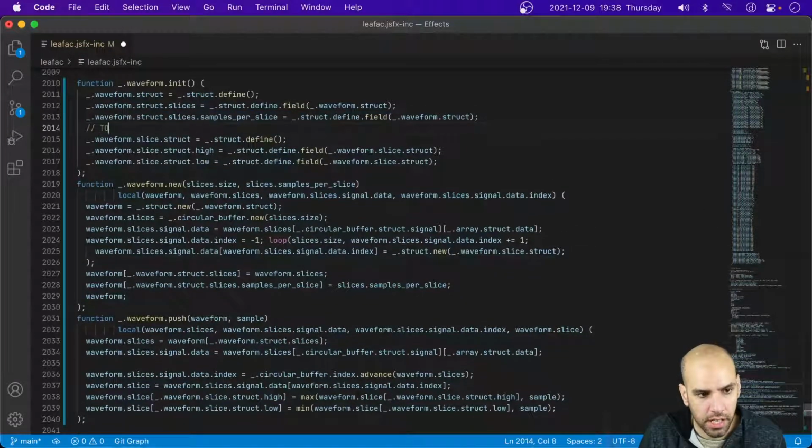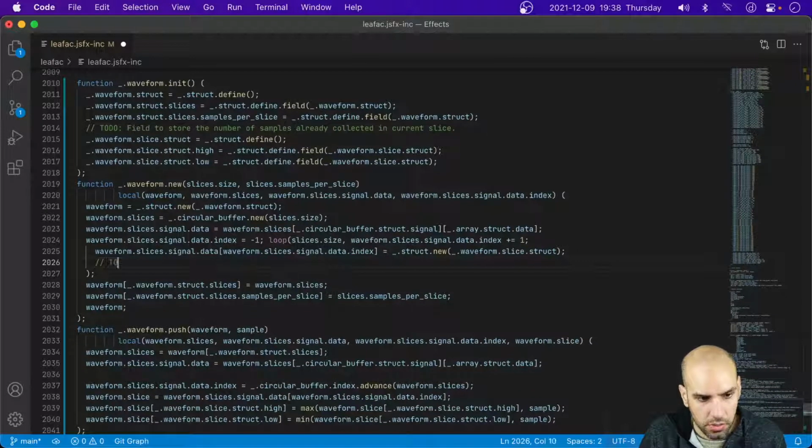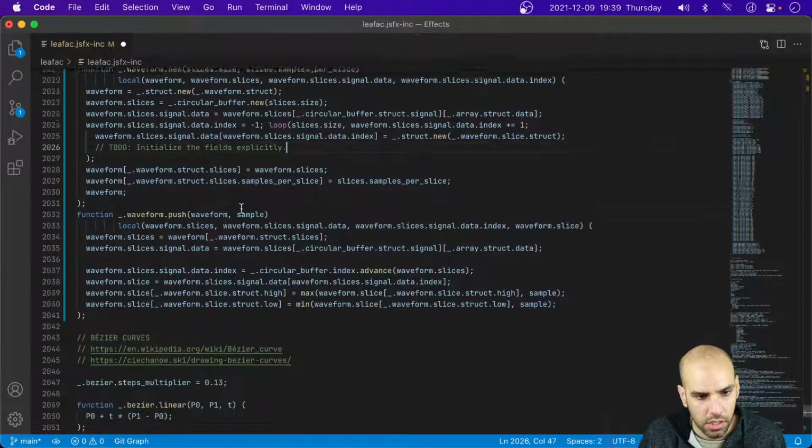I'll leave a bunch of to-dos. I need a field to store the number of samples already collected in the current slice. Over here, I need to initialize the fields explicitly, because implicitly they are going to be zeros, and that's fine, but I think it should be explicit here.